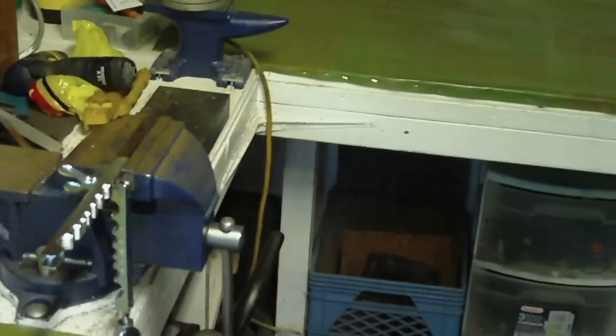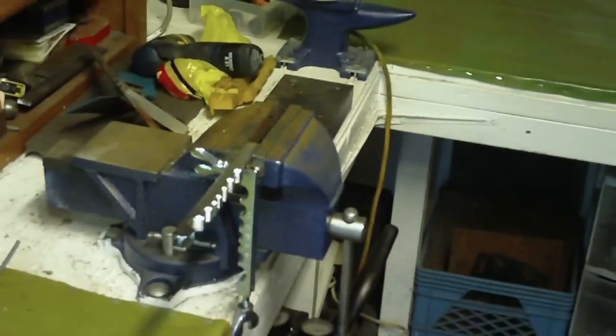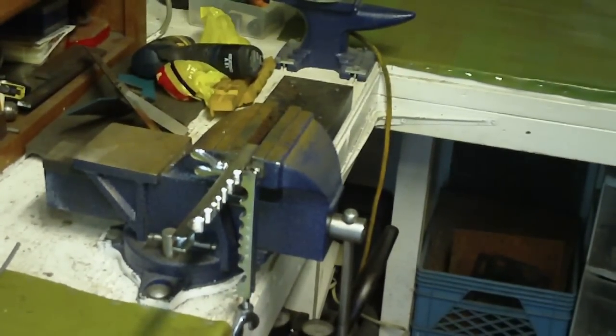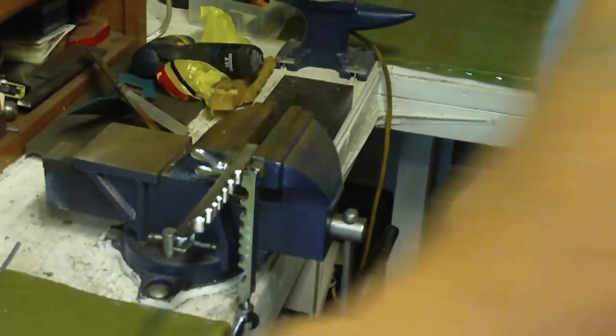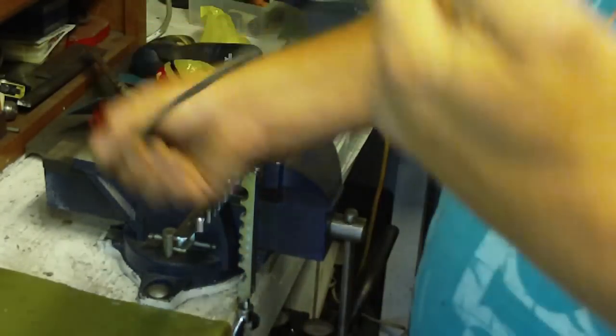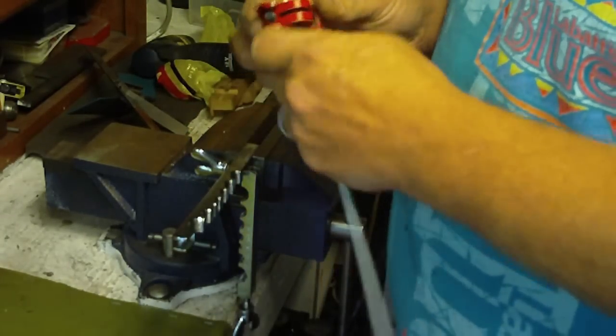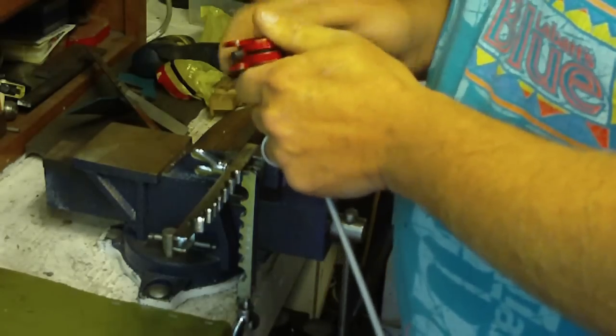Well, today we're going to show you how to do single flares, double flares, and bubble flares. So, first thing you want to do is grab a chunk of brake line, and you're going to want to square off the end and get the line prepped.